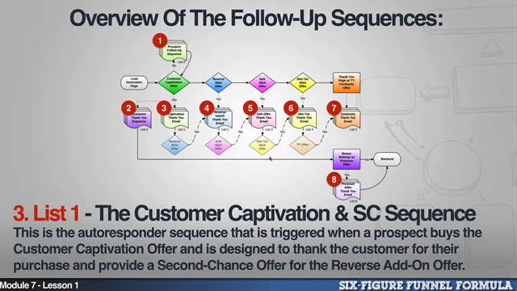See, the way this entire amplification autoresponder chain works, and you're going to learn this in detail later on in this module, is that it's triggered based on where a customer leaves off in the transaction maximization sequence. So if a customer takes the reverse add-on but doesn't take the soft offer add-on, then they go into this sequence automatically. They will not go into this sequence. So it's all triggered based on their behavior throughout their transaction maximization offers. But again, this is designed to give people a second chance on the reverse add-on offer.